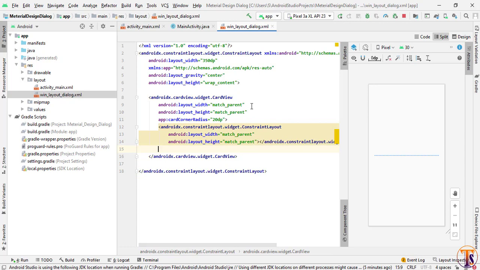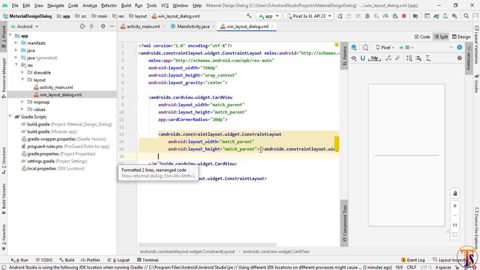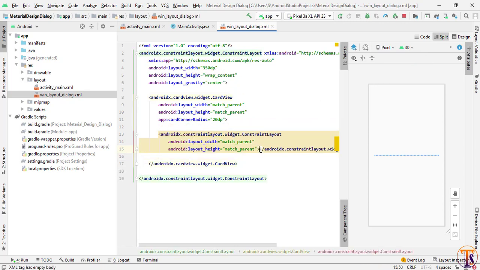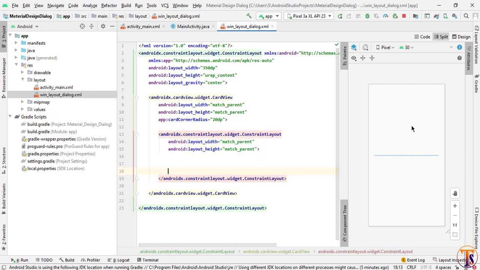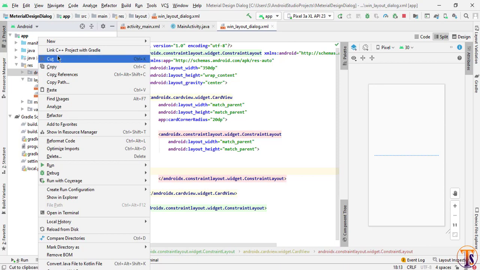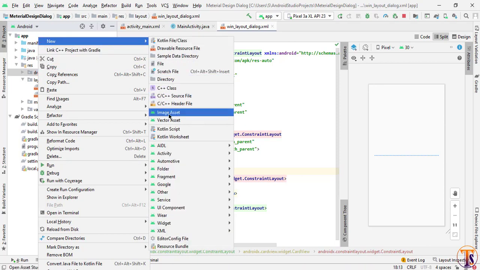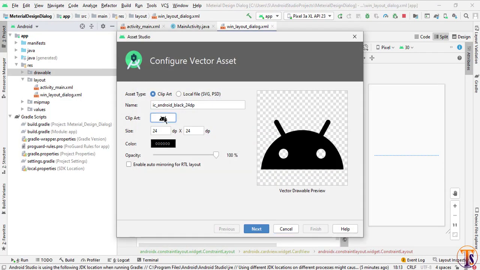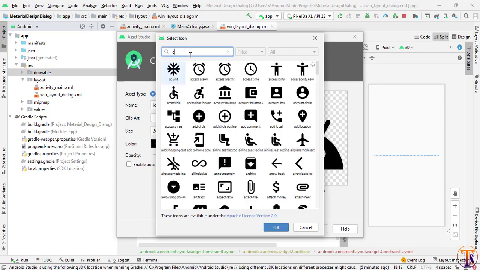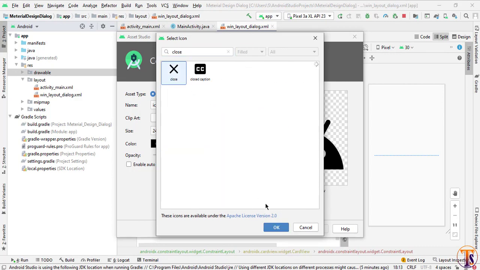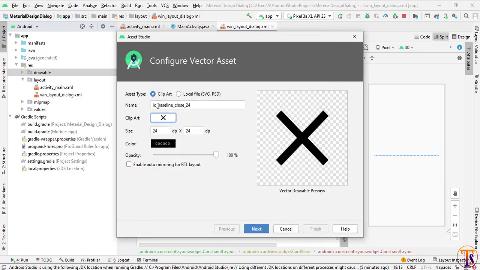Okay, press Ctrl+Alt+L, and here we have to add the data. Now we need to add a cross icon, so we need to create a vector asset. Create vector asset, and here we will add the close asset. I simply select this one, ic_close.